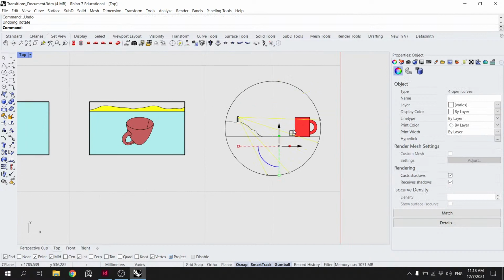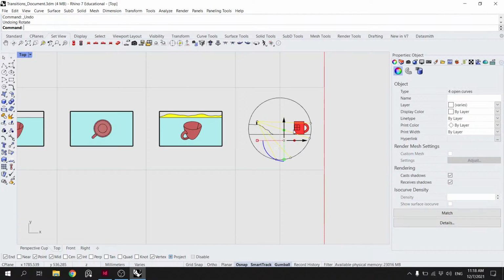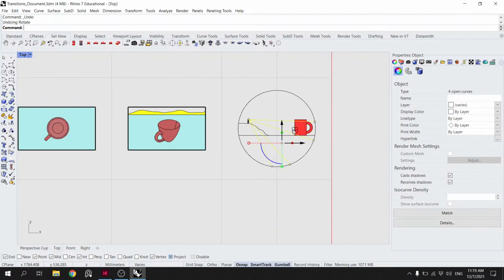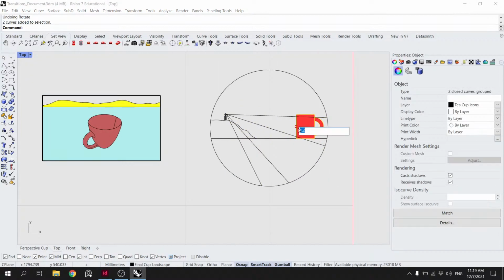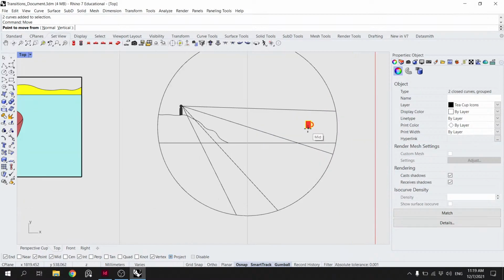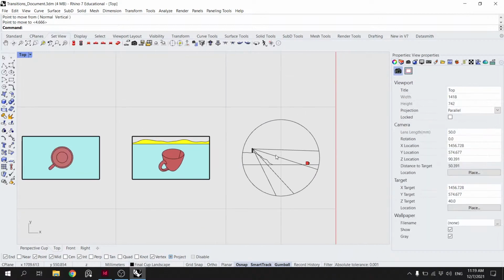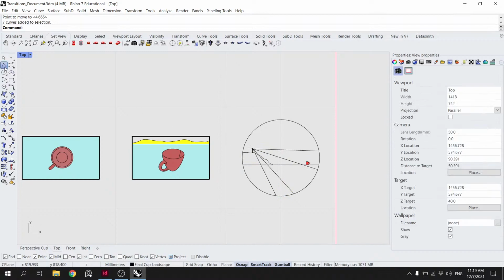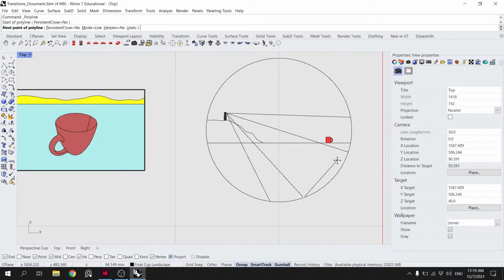No. Okay, let's make this 0.2. The center of this has to be in line with the center of that.